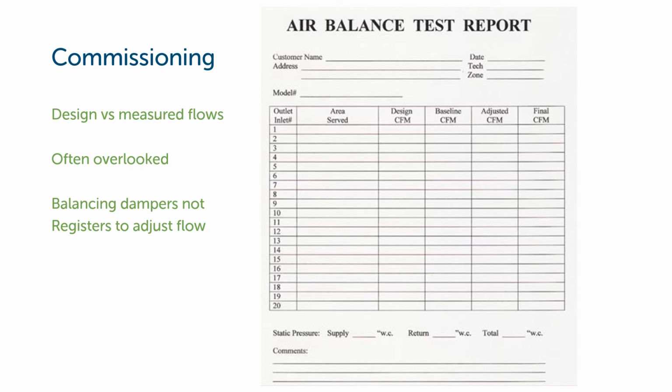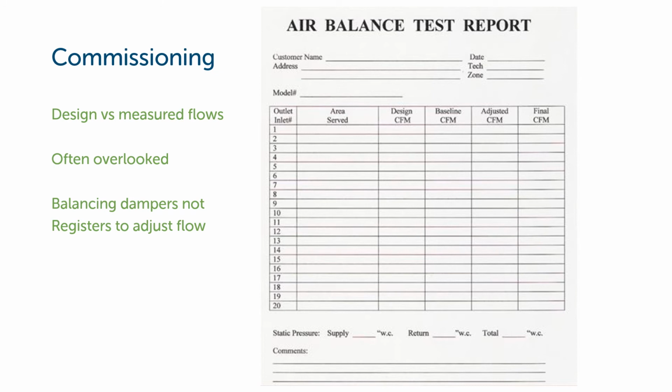Commissioning is essential. I mean, without measuring the flow and adjusting balancing dampers, we don't know if the system is actually going to deliver as it was designed. And this step is tragically overlooked on many jobs. Here's an example of an air balance test report. This is a simple commissioning checklist. Each register or outlet gets assigned a number, and we write down the room that it's in. And then we know from our Manual D design what the CFM flow should be in that room, and we test. So you just go around and test the whole house without adjusting anything.